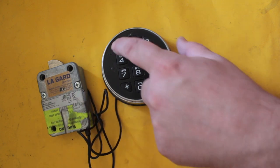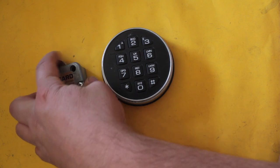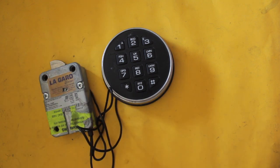Cut a long story short, it's working now. And the lock is working. So I could put that straight back on a safe and I'll be able to change my codes and things and I could get going. But being a locksmith, I want to look at it and see exactly what's in it.